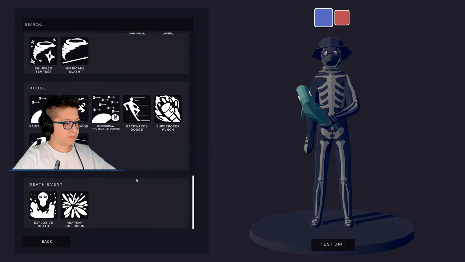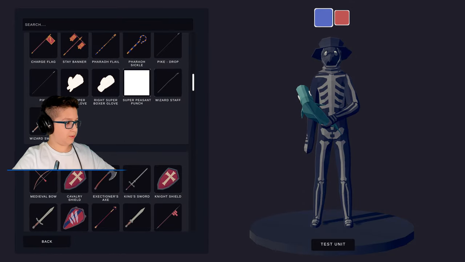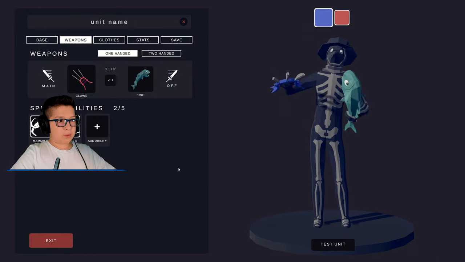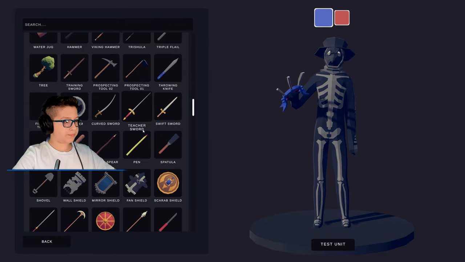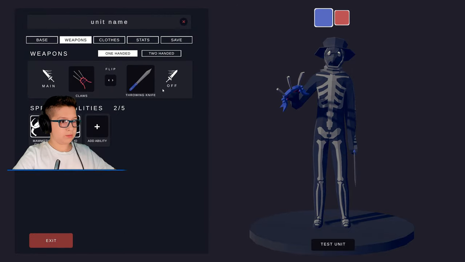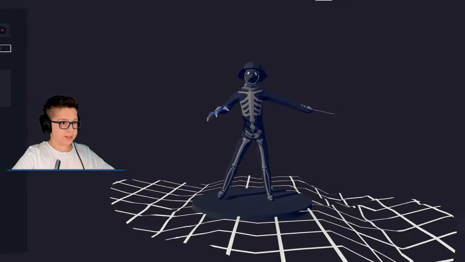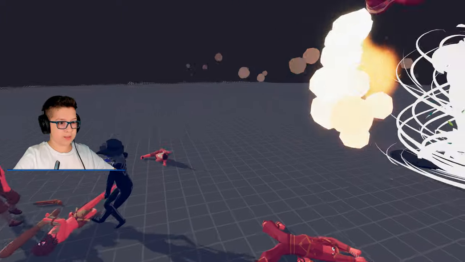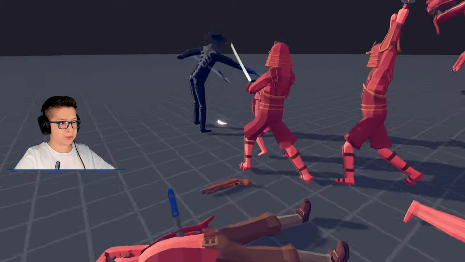Well, I'm gonna add another ability. Tornadoes. Oh, we're gonna be Wolverine, guys. We're gonna be Wolverine, alright? We're gonna be. Ooh. Alright, test unit, let's see here. Boo! Oh my- okay, they got dragon. Oh, nice. Yeah, I wish now. Oh, it's just so cool.